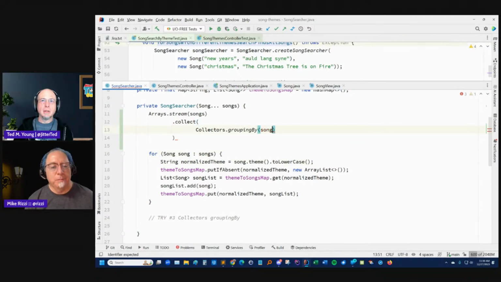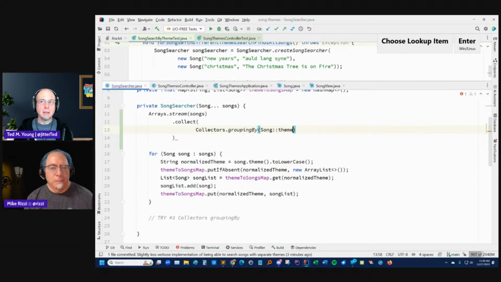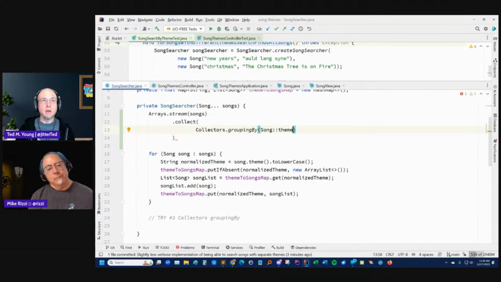So we could do it as a method handle. Let's say we didn't want to normalize it. What we would do is we would say uppercase Song, and then colon, and then we'd say theme. So that would be fine if we didn't want to normalize it, but we do want to normalize it.